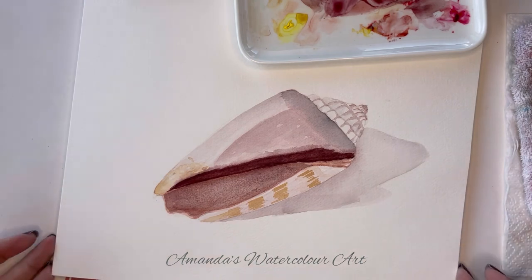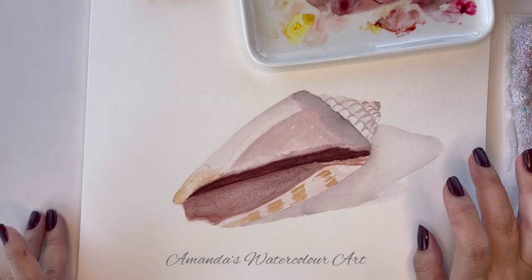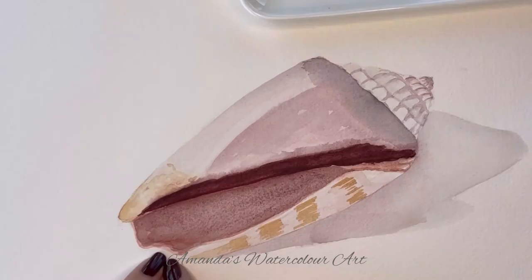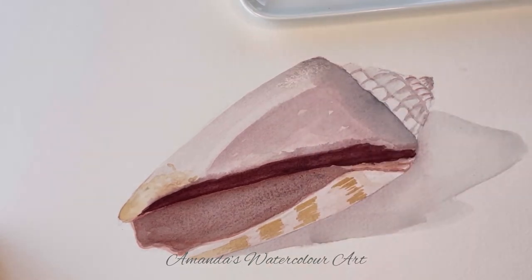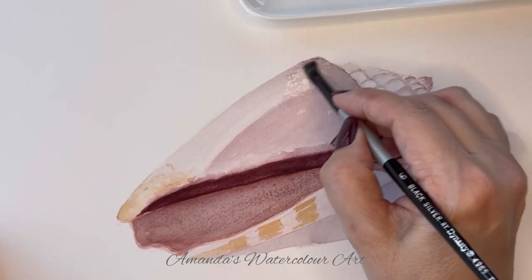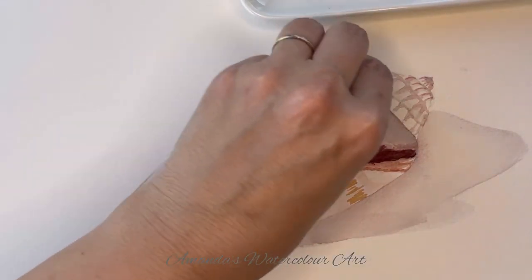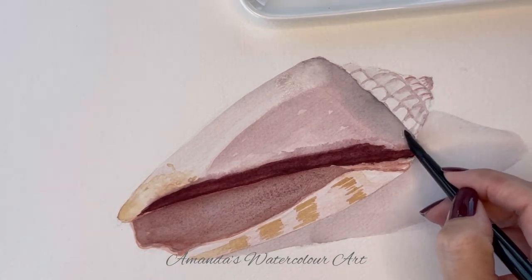on the other shell. Now that will dry quite nicely, and I quite like all the little watercolor markings that you can see there, the way the water just dried. I'm not gonna soften everything. I quite like it. I think I love that in watercolor. So then I'm gonna go back and just create that little edge there.